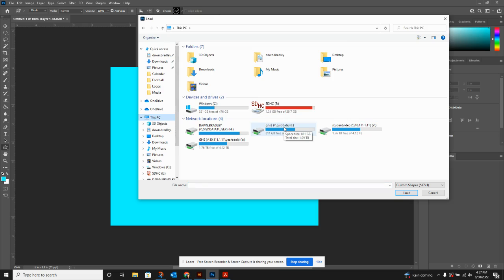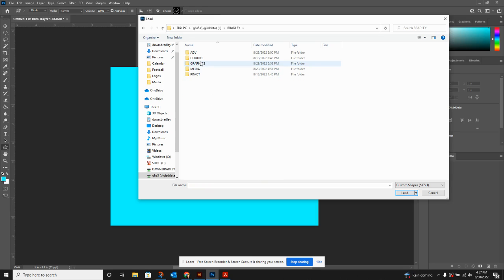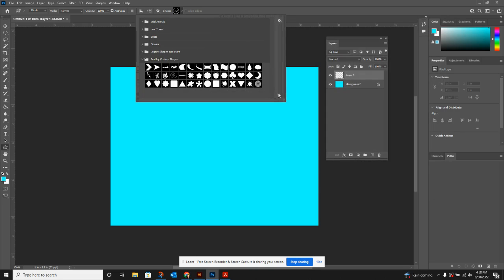Then we're going to click on the I drive. It says GHS GISD data I drive. I double click on that, two clicks on Bradley, two clicks on graphics, and two clicks on fish in Photoshop. Then I do one click, or I can do two clicks actually, and it will put the Bradley custom shapes in my shape selector. So I just pulled this out so you guys can see them a little bit easier.